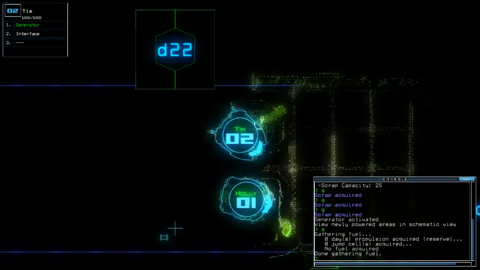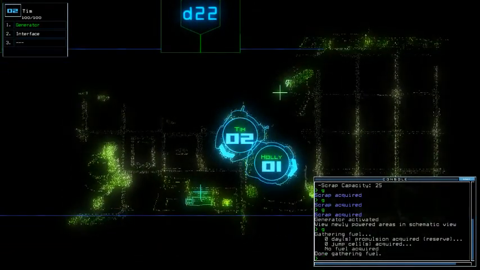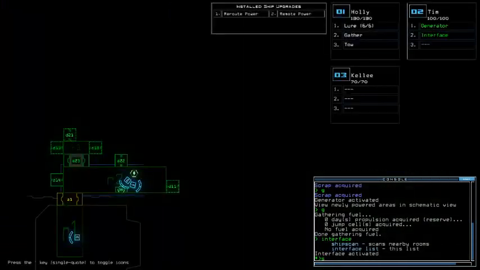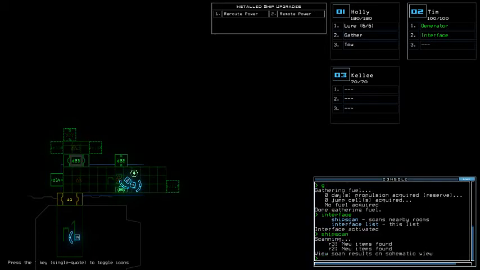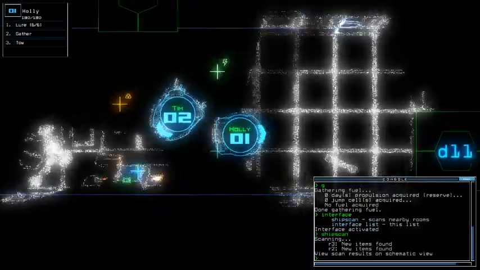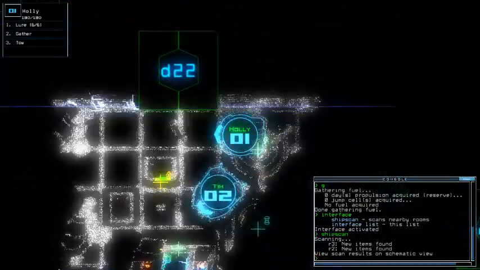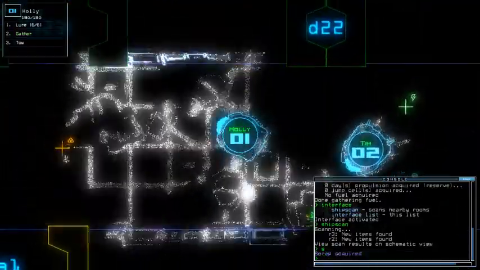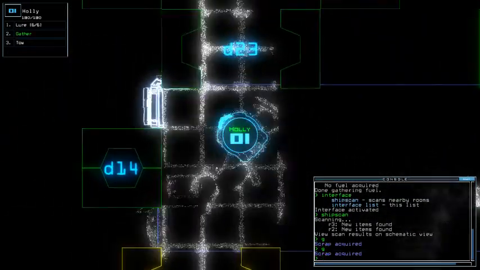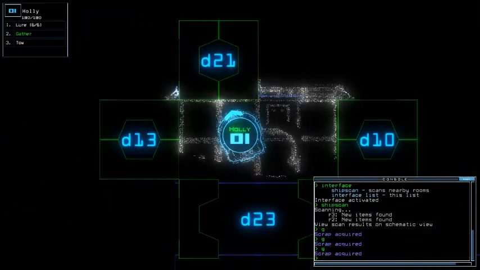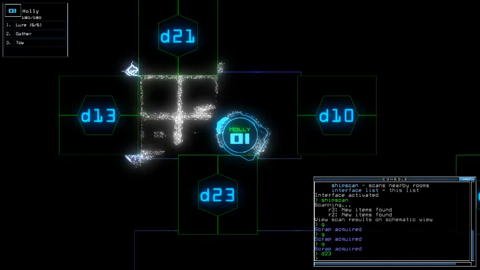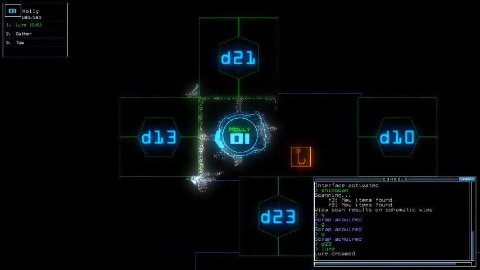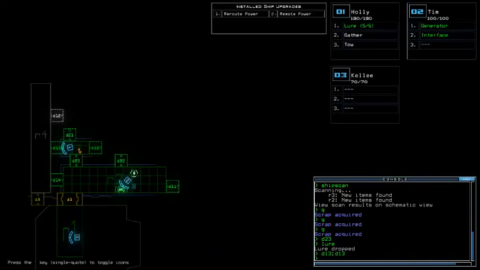Tim, I suspect you can go a little bit here and check the interface up for us, and we got another ship scan. Wow. Oh, hold on. Alright. Well, that's certainly helpful, if I must say. Close this. Put the alert there, and check each room like yesterday, basically.